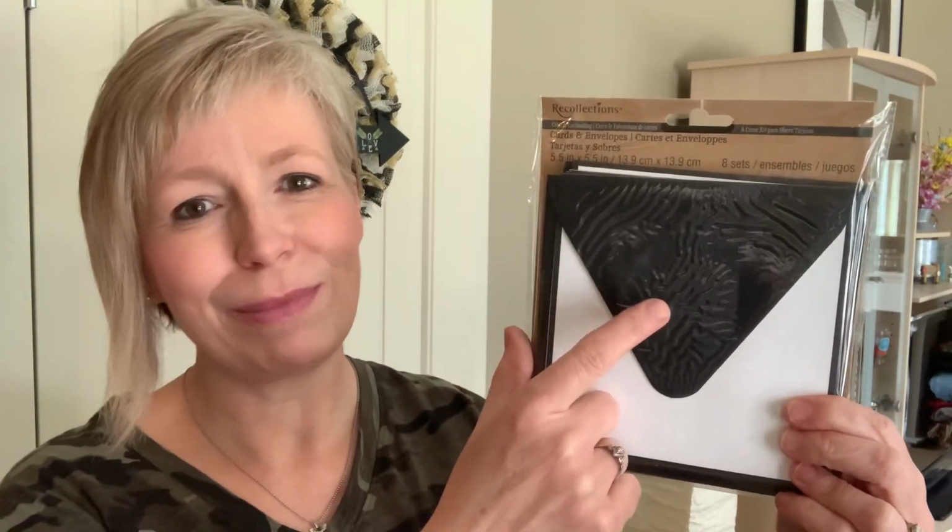And then I picked up one more. There were others as well, but I just thought, you know what? I don't need all of this stuff. What am I going to do with it all? But some of them you just can't pass up. Now I know this one actually came in a silver and a gold, and I think there might have been one other color, but I just got it in the black.